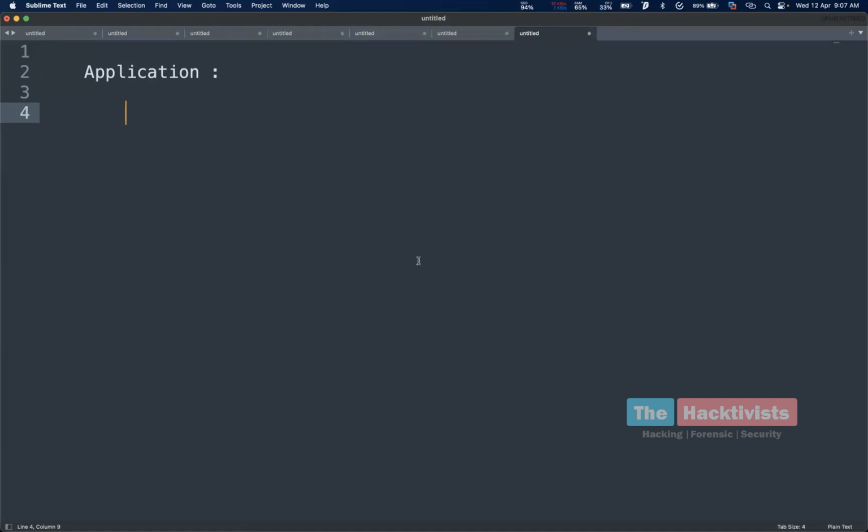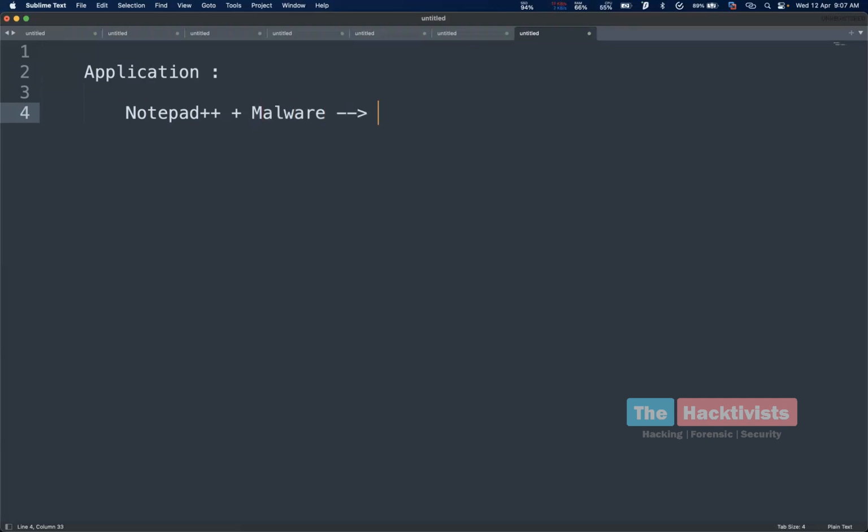Now, for example, there is a legitimate software, something like Notepad++. Once an attacker gets those specific details, they will try to go forward and integrate their own malware within that application.